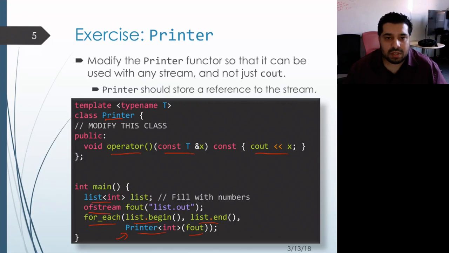And of course, if the functor prints out that item to the file output stream, then each of the items will get printed out. So again, we'd like to modify the printer to be able to do this. I'll pause for a few seconds to give you a chance to work on this, and then we'll look at this together.